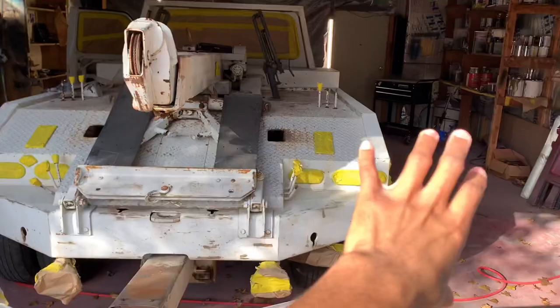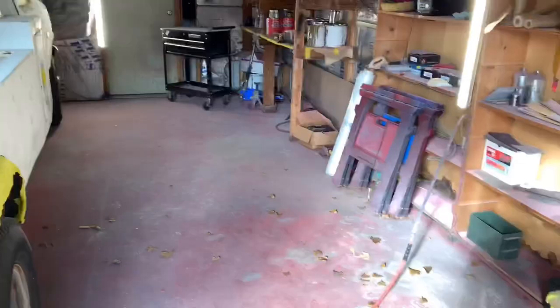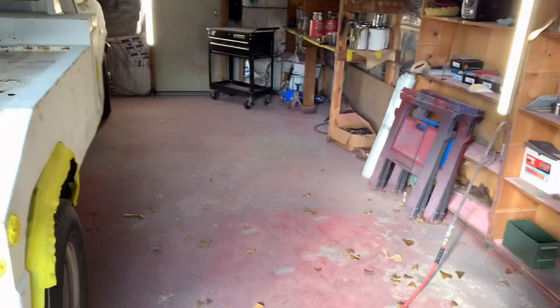Let's get it. The floor is like this. Look how filthy it is right now. First thing you want to do is wet the floor, then blow everything down, then blow the vehicle down, then blow all the dust off the tables and shelves and the curtains or whatever. Because if the floor is dry, you're just shuffling the air around, the overspray, the dirt and debris. But if the floor is wet, it all is going to land on the water, and it's not going to be able to get back up.